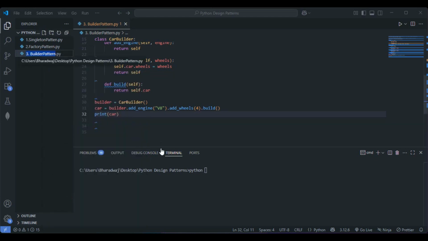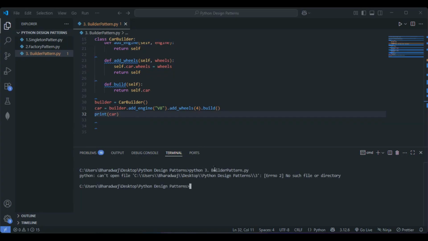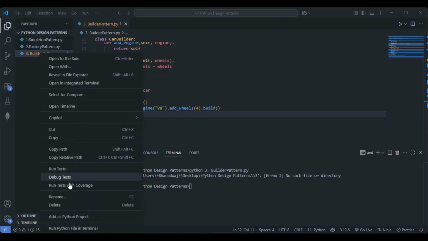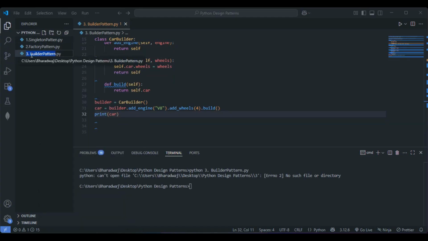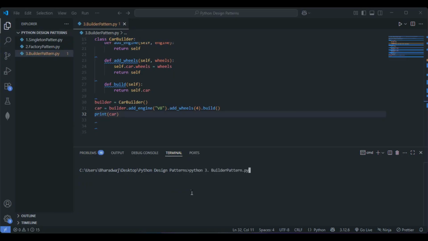Let me copy this one, paste it over here, .py. What's wrong here? Oh, I have left a space here, right? So let me remove the space. That is the reason this is giving me the error. Let me remove the space and press enter.